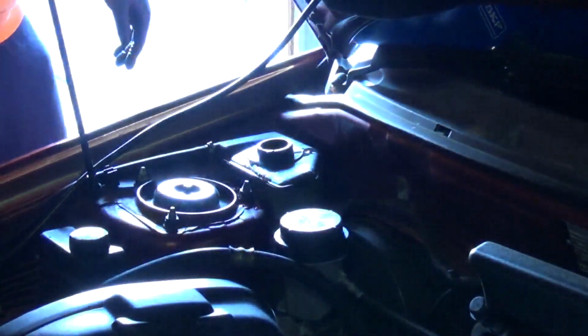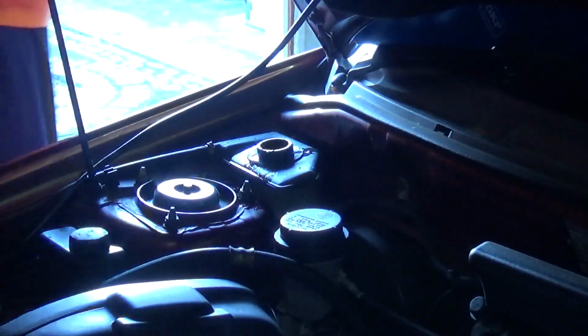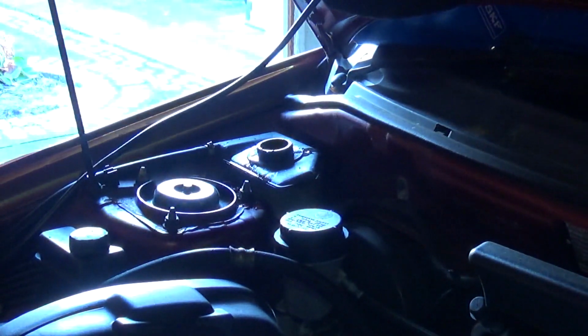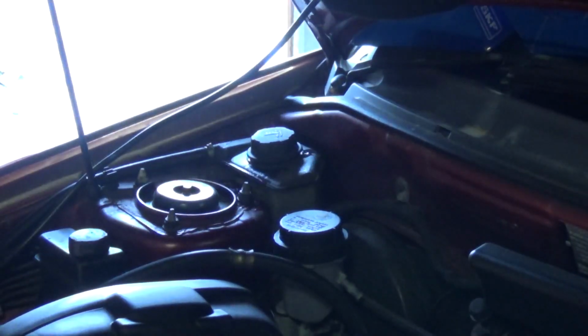Okay, just opened up the workshop doors there so I don't gas myself. I'll start this up now and we're going to let it run until it's up to temperature. Okay, it's about halfway warmed up at the moment. It also appears the new owner's going to get a working air conditioner, which I was surprised about. Okay, I just had another go at that bleeder valve down there. Did get some more air out of it. Not quite up to temperature yet, the radiator's not getting hot.